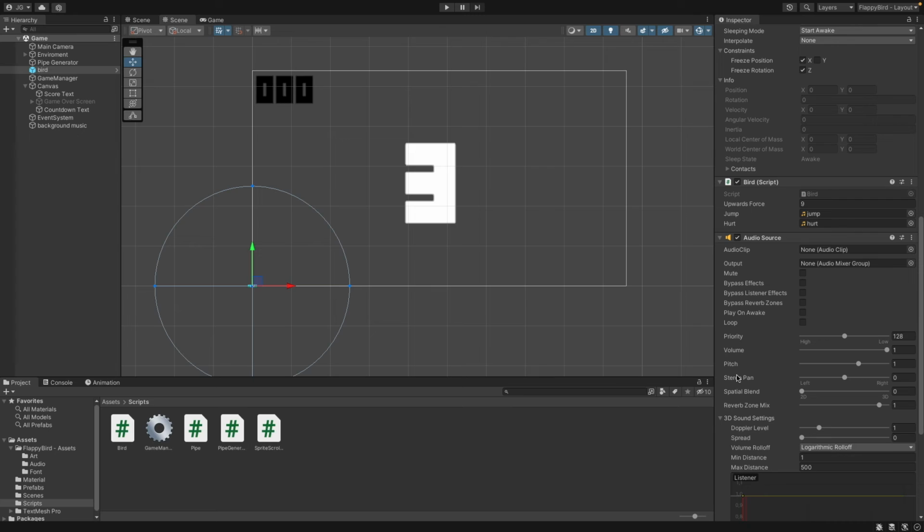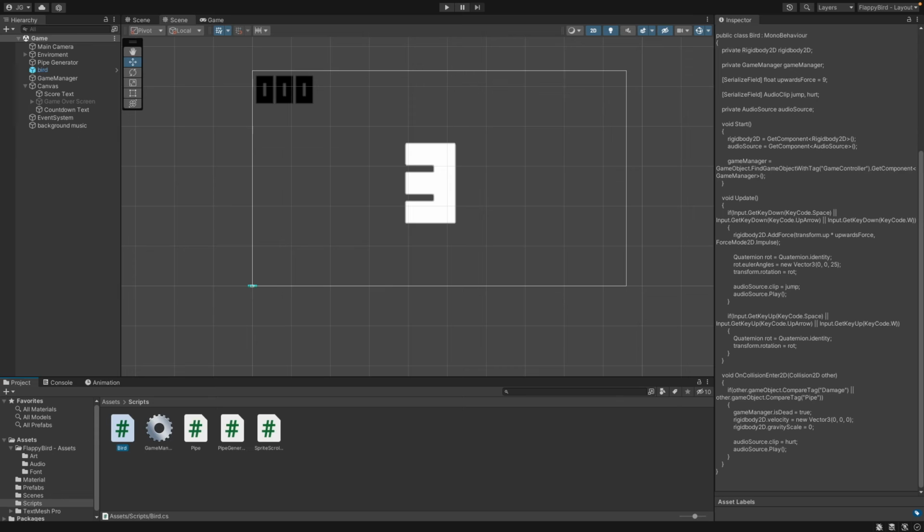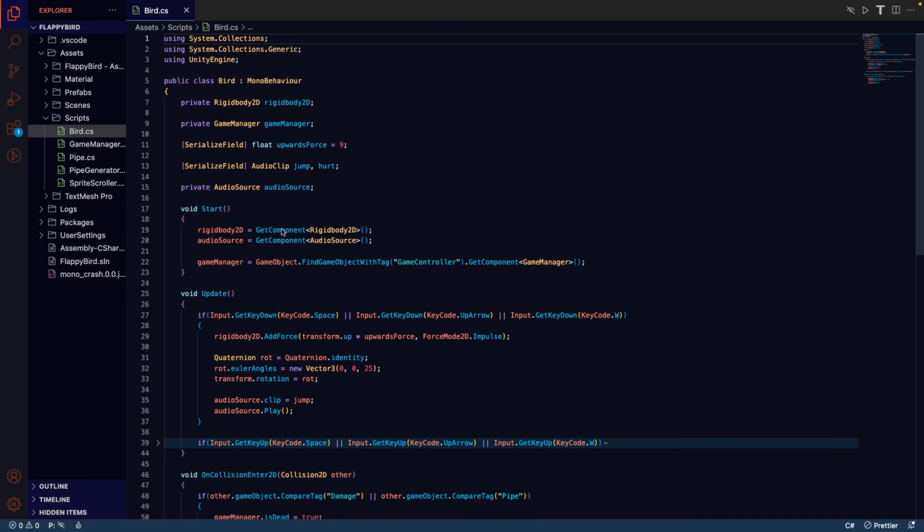Okay, right. So I'm going to set up a bit of the UI. I'm going to go over to our bird scripts. I want to set my countdown text. Remember when I made the countdown text in the last section?